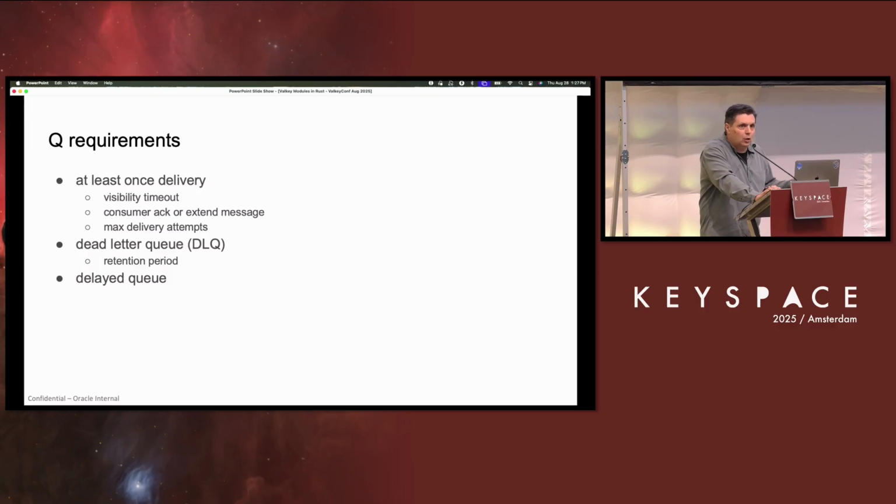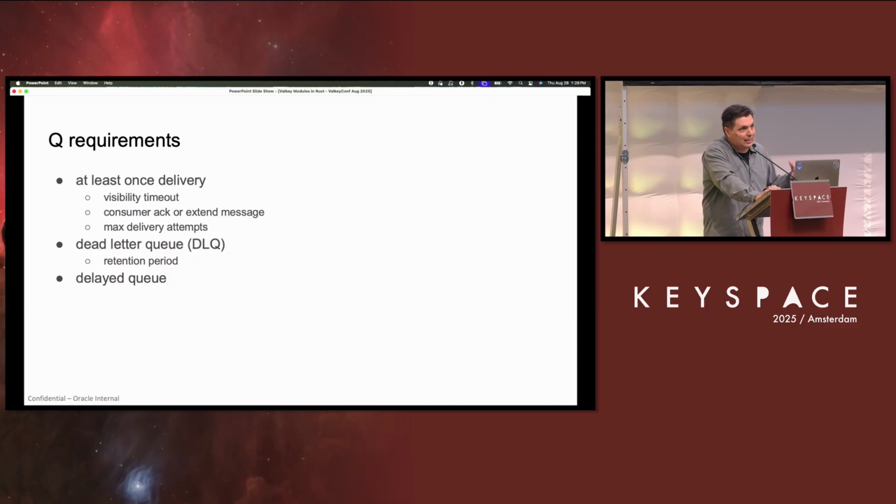And then the queue has to keep hold of it until a client either explicitly acknowledges that it completed, and then the queue will say, now I'll delete permanently this message. Or a client can also ask for more time, extending the particular message. And the queue has to keep track of how many maximum attempts there have been to deliver it. Because if a client never acknowledges it, after a certain amount of time, the queue will say, I never received acknowledgement for this message. I will make this message available to another worker, right?